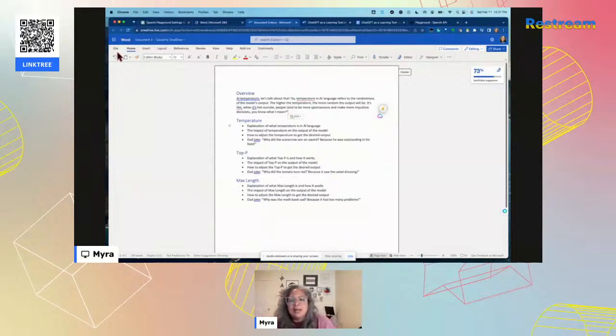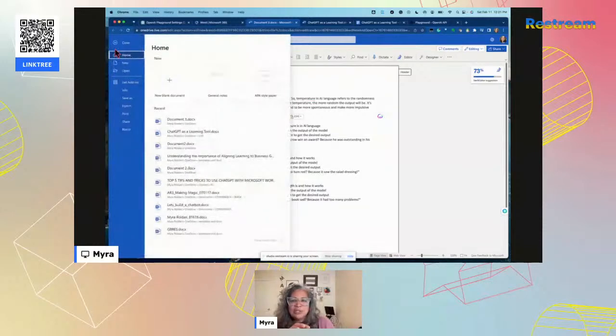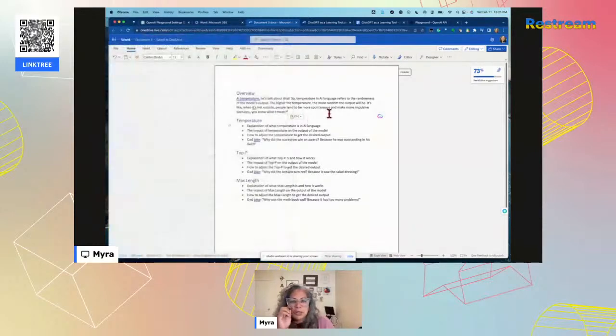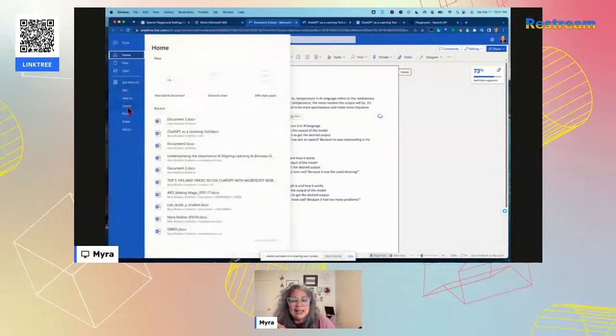Now we need Microsoft to work, and I'm going to tell you it's going to fail. It's going to fail, and then I'm going to show you what it really looks like. So remember, I'm in Microsoft Office online, the OneDrive version. And if you have the Windows version, it works. It does not work on Mac right now. This feature, at least as far as I know, but you're going to go to export.